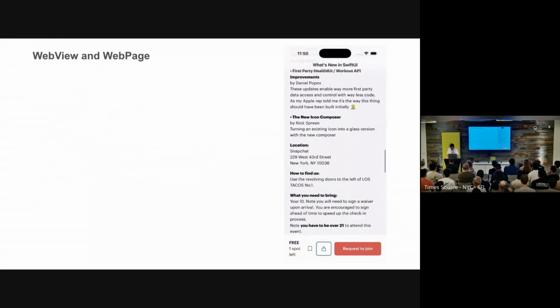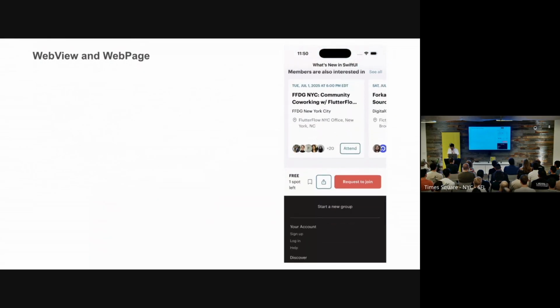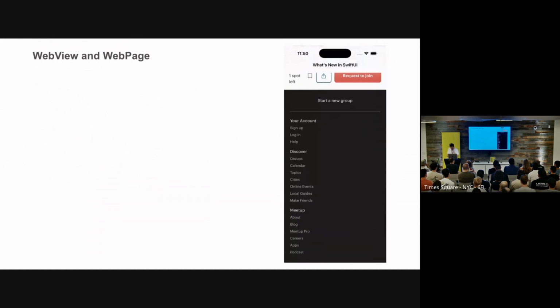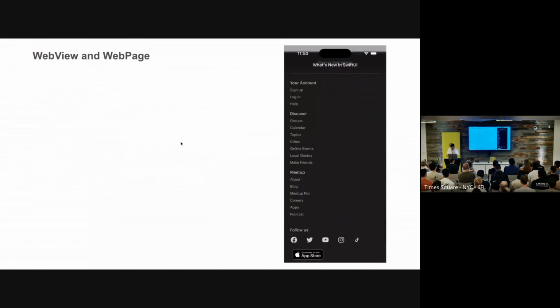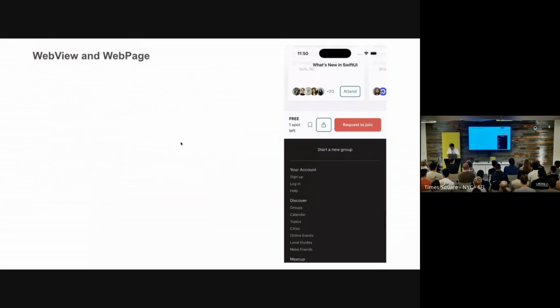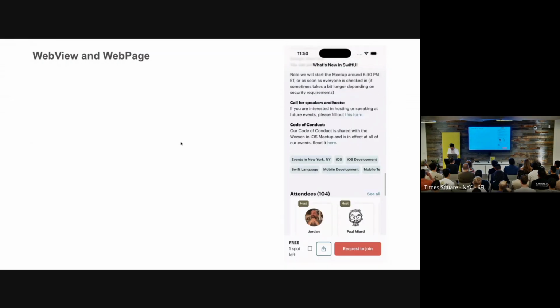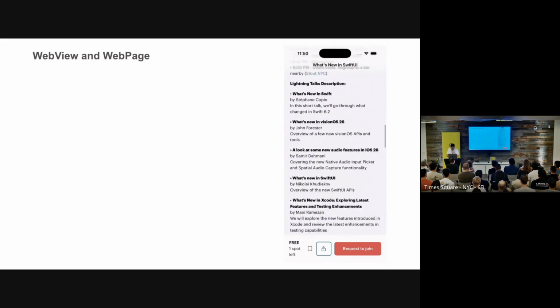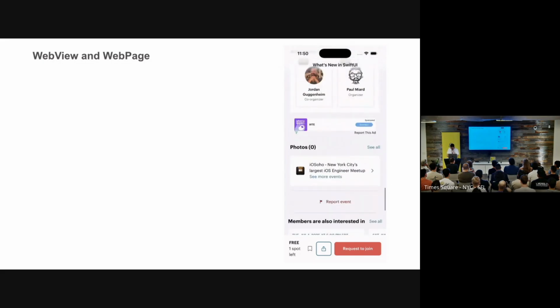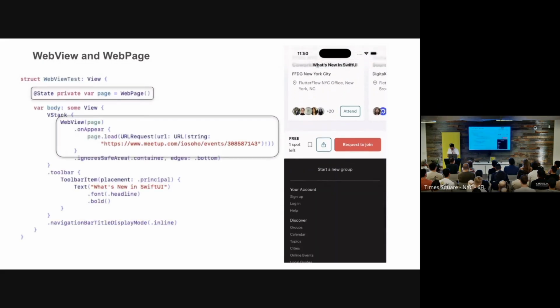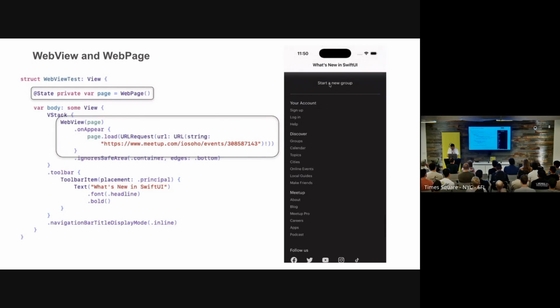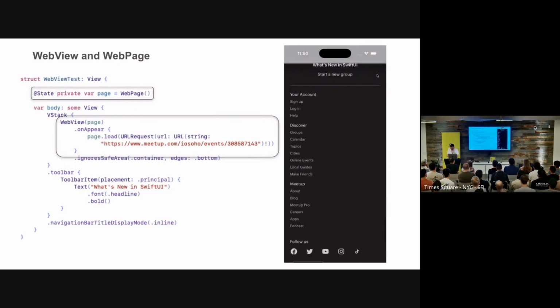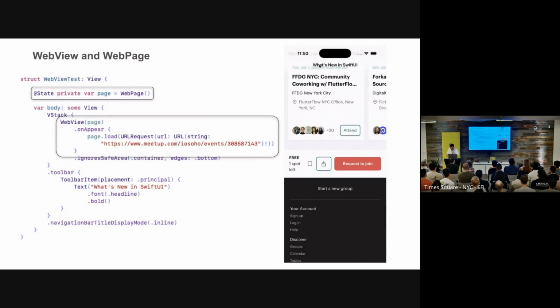In iOS 26, we can display web pages in the app as regular SwiftUI view, which is pretty cool. As far as I know, many engineers have been waiting for this particular API for a long time. So finally we have it, and here on the view, I'm trying to show you again this liquid glass, how it reflects.